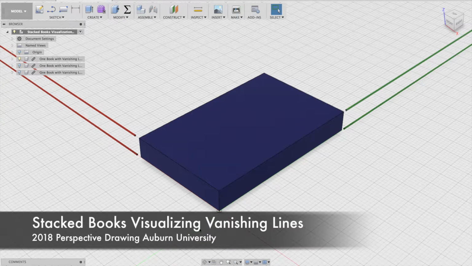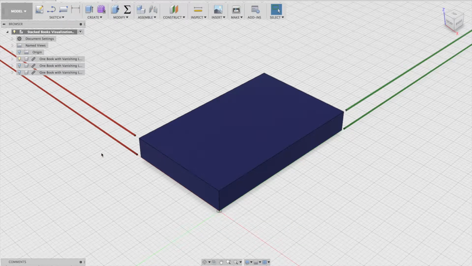So this represents one book, and the green lines are going towards the right vanishing point, the red lines towards the left vanishing point, and this is just to help you visualize this a little bit more. One thing that I want you to notice is that this, based upon the three rules of cubes that we discussed, sits right on the vertical horizon. So this corner right here sits right in between where the left vanishing point, which is obviously off our screen, and the right vanishing point, it's right in the middle of that.